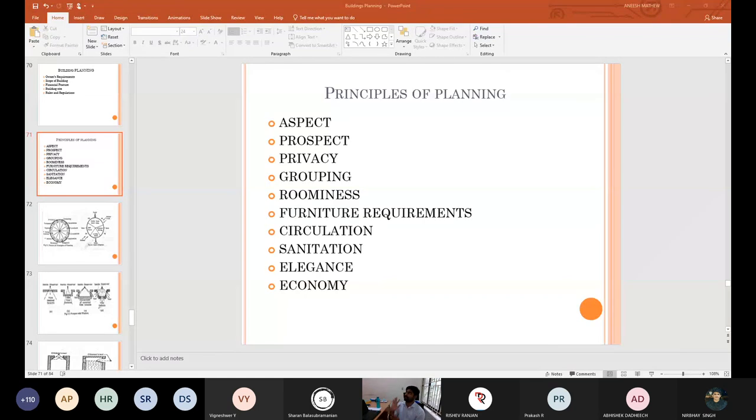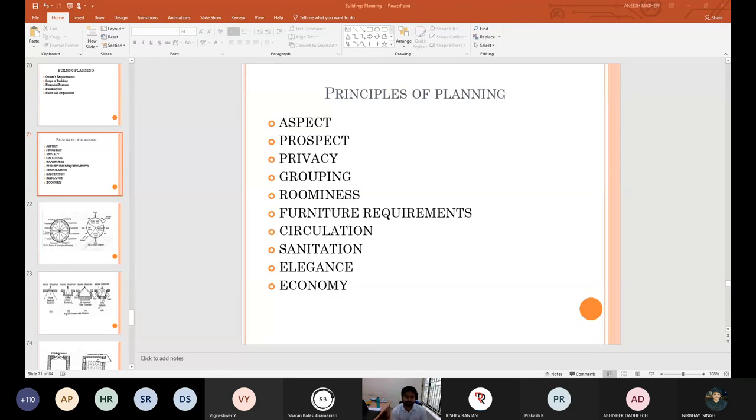For a person, 2.75 is enough actually. If 3 meter is there, you will get a little more, it looks more spacious, that's all. But for economy measures, you can reduce the height to a minimum of 2.75 meter. Then one more thing, using a square or circular plan instead of L-shaped and rectangular shapes will also reduce the cost, but we never prefer that actually.